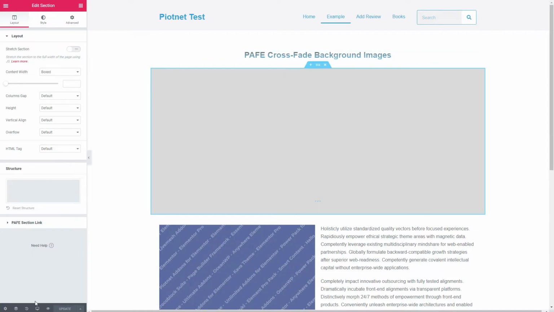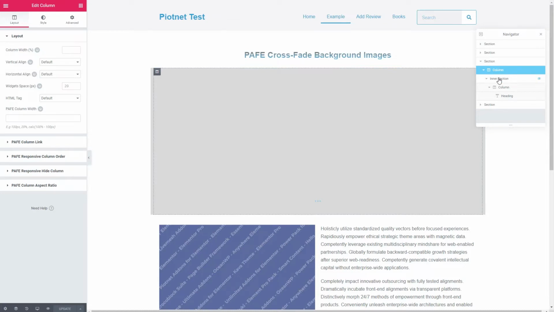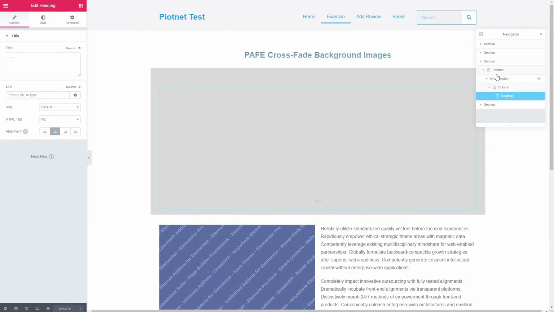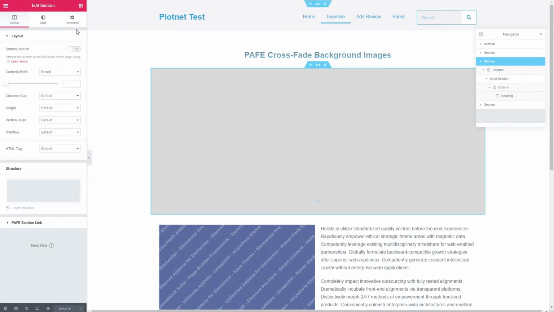What I've got here, if we look at the structure, is the section, the column, the intersection, a column inside that, and a heading. On the section level, when we look at that, we see here is one PAFE feature, a section link.